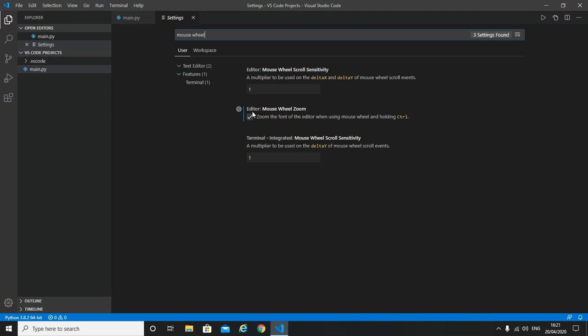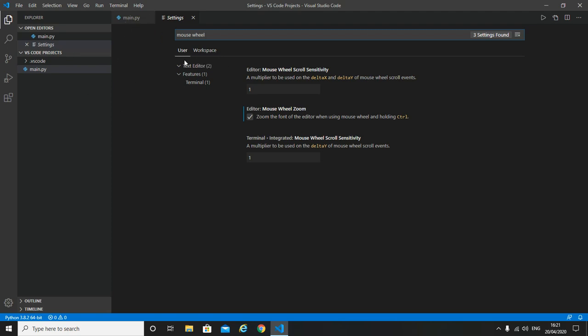Here many people have a doubt about what user settings and workspace settings are. User settings are those settings which are implemented in your whole VS Code, in any of your projects, and workspace settings are those settings which will only be implemented in your specific project.